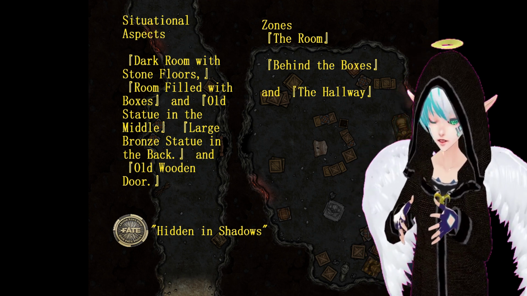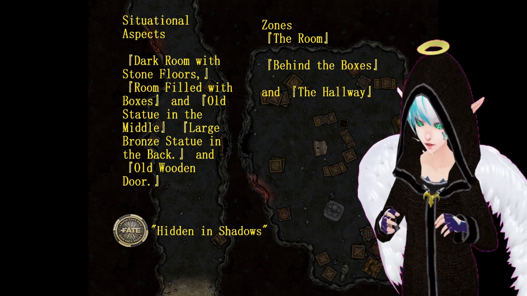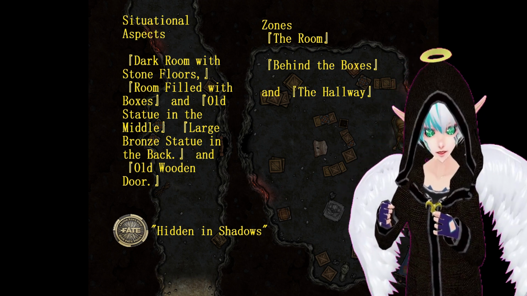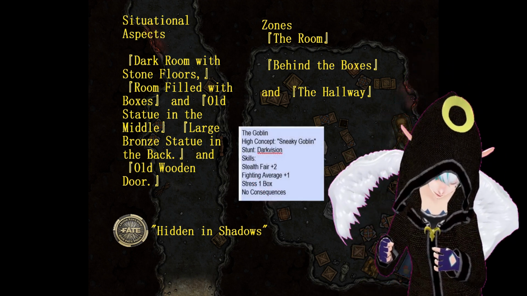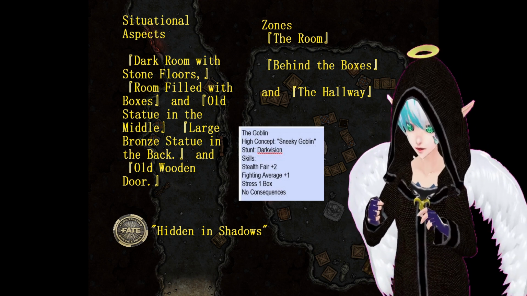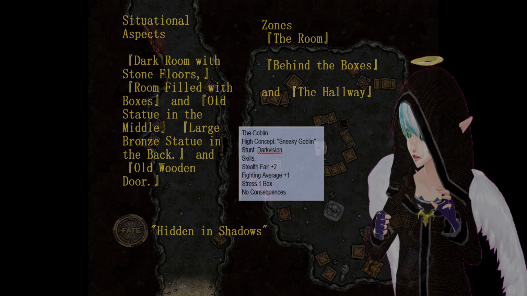For turn order, because they are ambushing you, we'll have the Goblin go first. As you stand in the room, emerging from the shadows, there is a horrible little creature which rushes towards you, swinging a scimitar and yelling in its Goblin language. The Goblin is going to attack as it emerges. I get -3 on the dice. Okay. I'm going to use my free invoke on Hidden in Shadows in order to re-roll that.